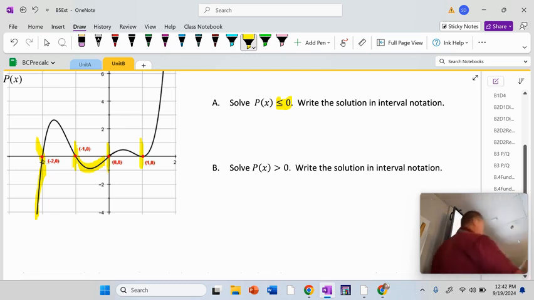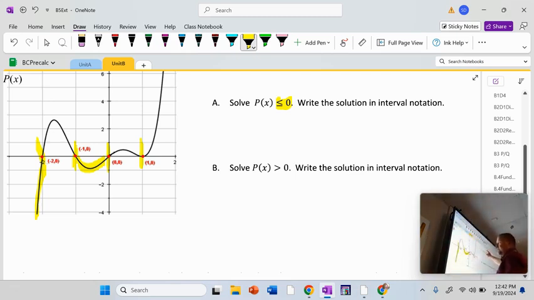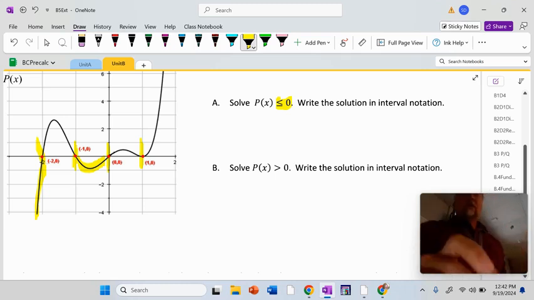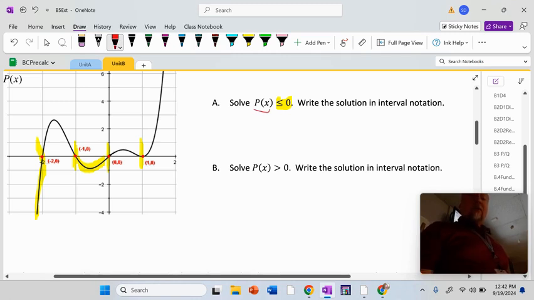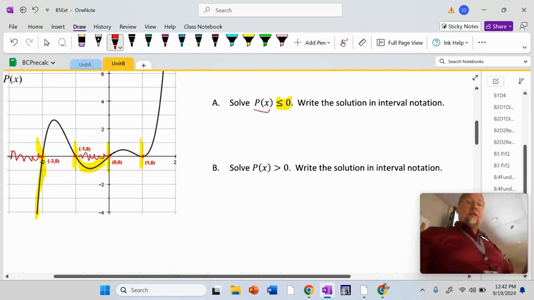So what that means, input, say it. When I input 1 into whatever p of x is as an equation, I will get zero. Zero equals zero. When I plug in -3, I get a negative. A negative number is less than zero. All of these make the inequality true. So the solution set to make this true is these x's, those x's from there to there, from there to there, and then all of the zeros.